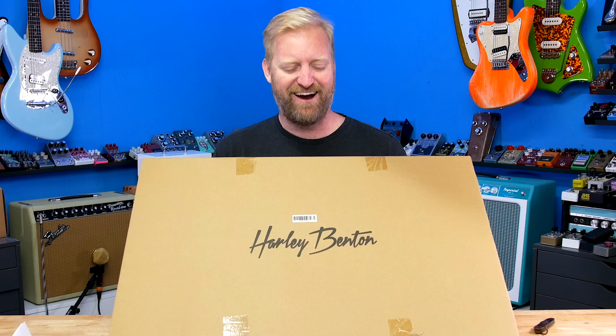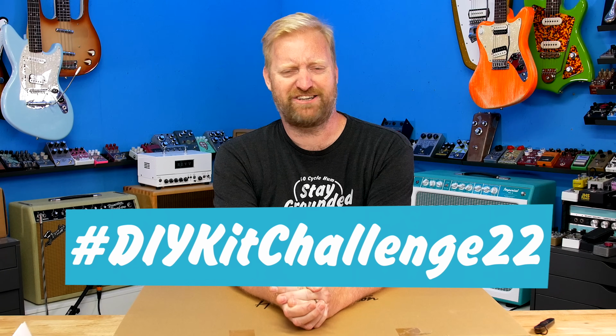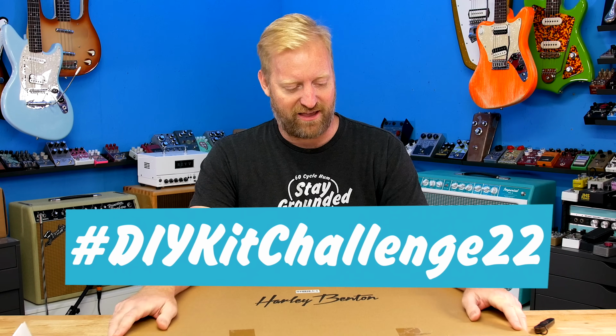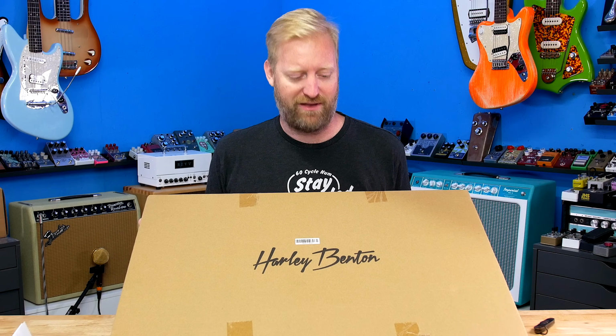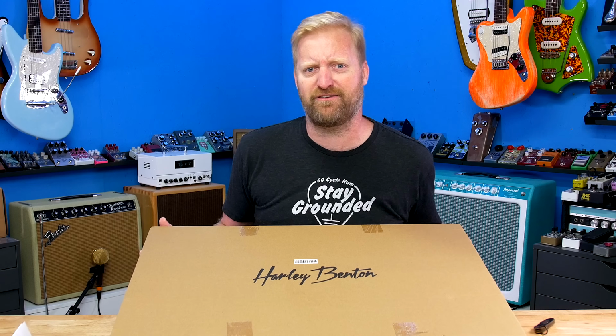a kit guitar. Harley Benton sent me one of their kit guitars because they're trying to promote a contest they're doing over there at Thomann. The hashtag DIY Kit Challenge 22, I think, is the hashtag. So anyways, this contest involves you buying a kit guitar, assembling it in a really creative and fun way, and then entering the contest to win fabulous cash prizes.